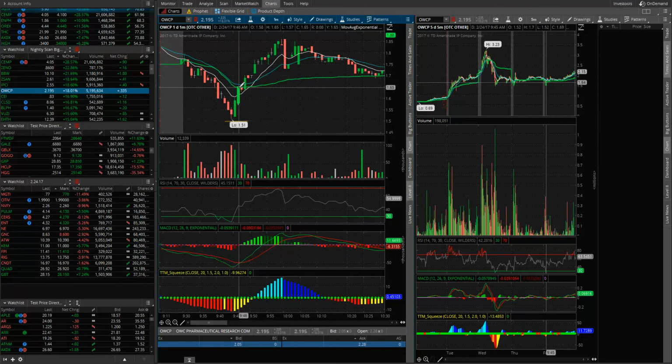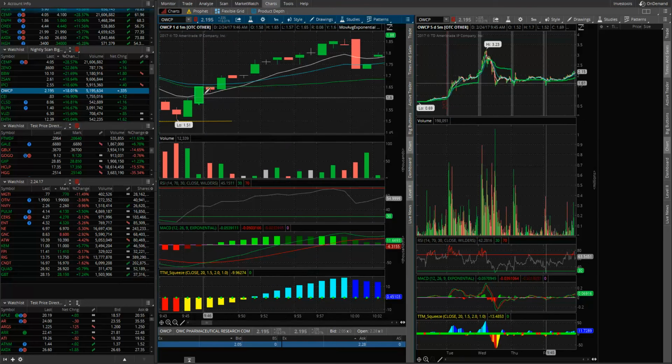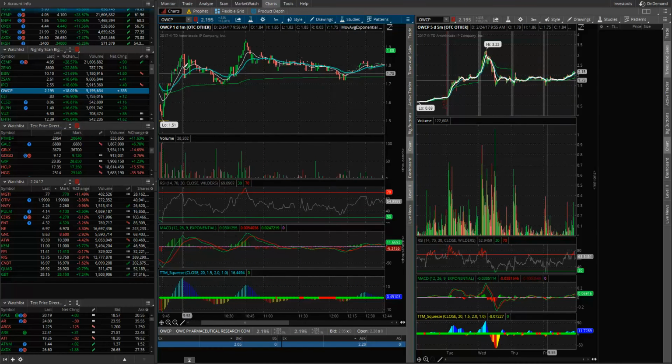I might have bought, and it's hard to tell here on the 1 minute, but look, this is a bull flag pattern. See, right here, this would have been an entry, confirmation to get in. Another flag, confirmation to get in. Another flag, confirmation to get in. Those are your three entries, but you've got to be careful, because you know what happens again?